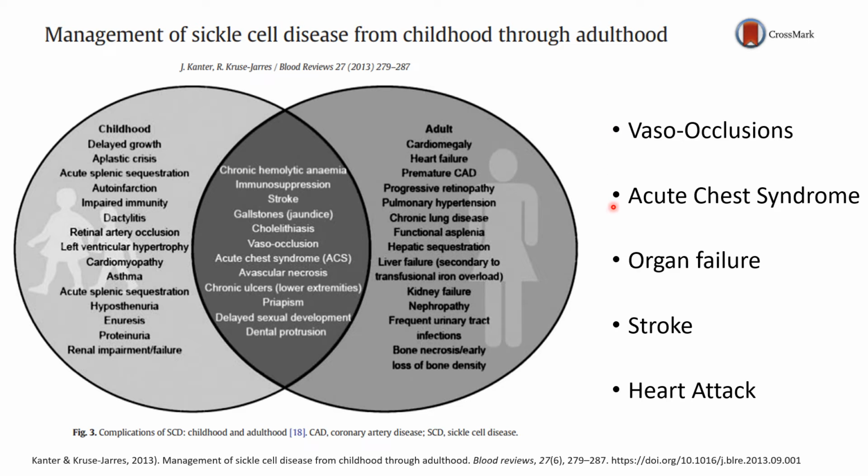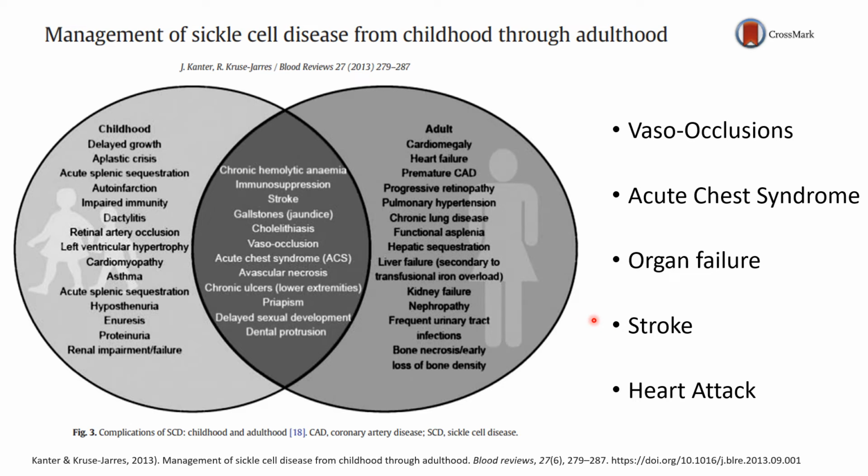When it happens in the chest, it can result in acute chest syndrome, and it can be painful and hinder breathing. If it happens prolonged in certain organ regions, such as the spleen is a common one, where blood cells go through, if the spleen becomes blocked and there's no way for oxygenated blood to reach that organ, then it might start undergoing organ failure because it's not getting adequate oxygen to keep itself alive.